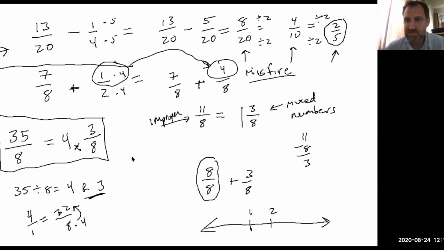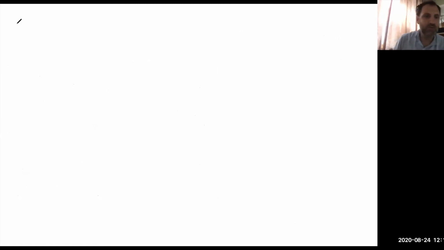Okay, so we got 4 3/8. That was changing an improper to a mixed fraction. One more thing I want to show you with fractions, which is multiplication and division. Now, by the way, this stuff is recorded, and so I will post this later in an announcement so that if you want to go back and look at this video again, you can stop it, pause it, slow it down, replay it. Okay, let's say I have 11/8 and I want to multiply it by 5.